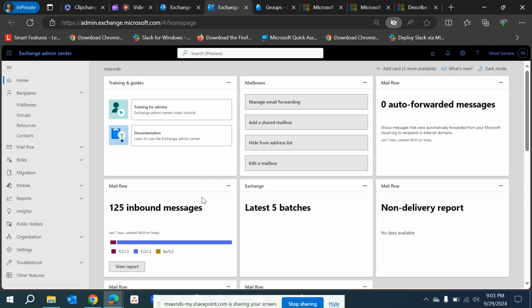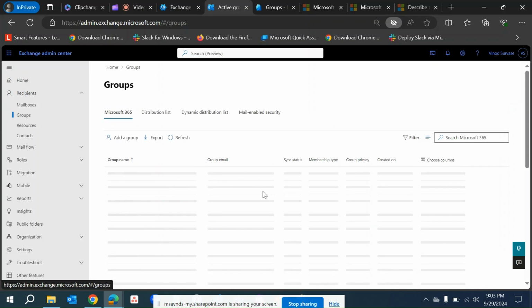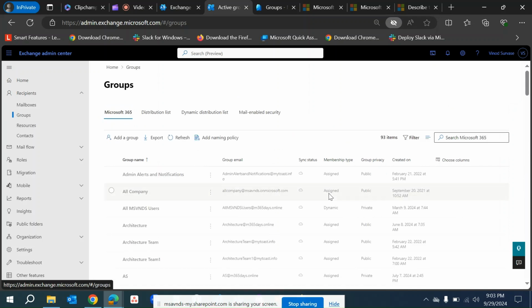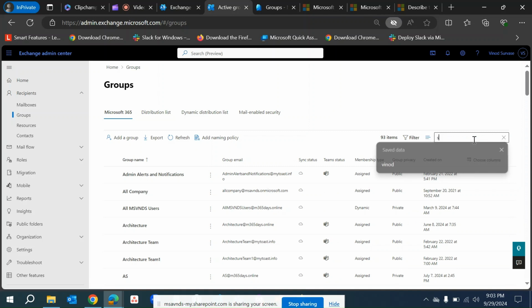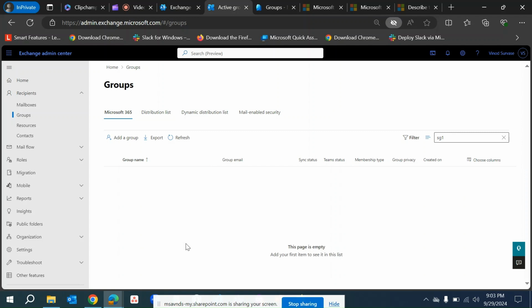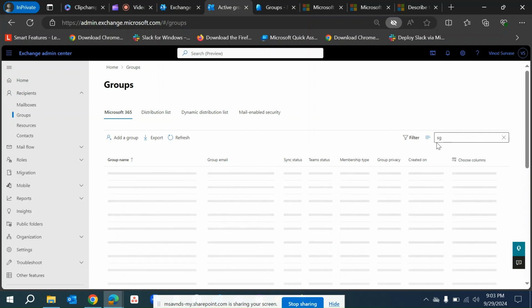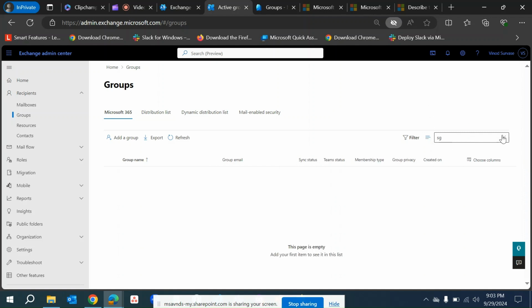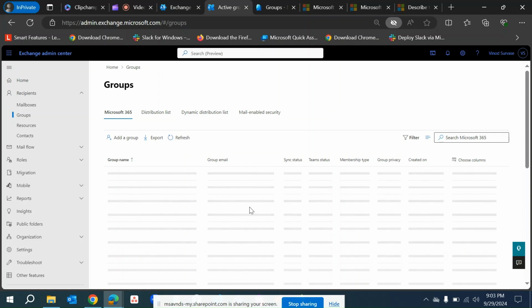So there are some settings. Those settings are available only from the Exchange side and not from the main admin portal or Entra ID portal. So let's say SG1, and we will see those groups here. Oh, that is not showing up yet.